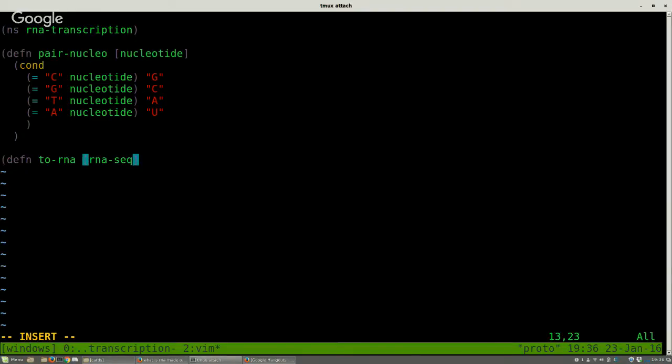Oh, okay. Because I saw it turned blue instead of green. I was like, that can't be good. Yeah, that was very observant. And I think here we just say pair nuke to RNA sequence. And this should get us exactly where we were before, except we now got two functions.